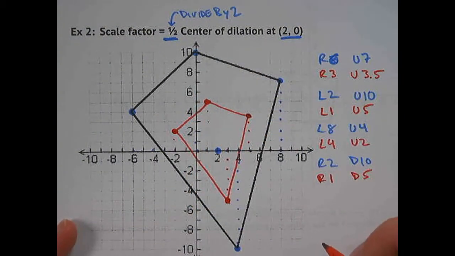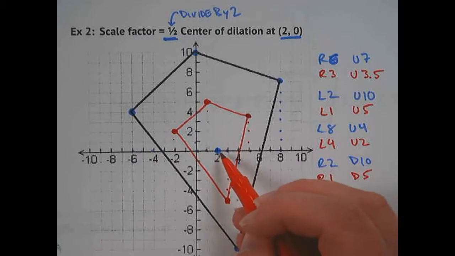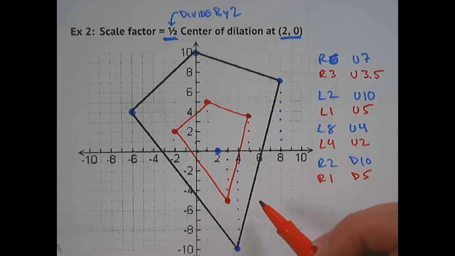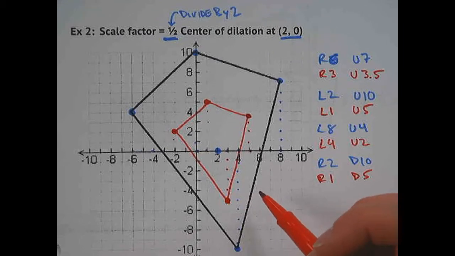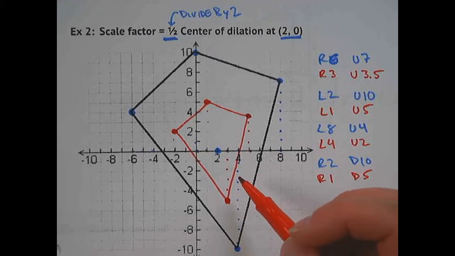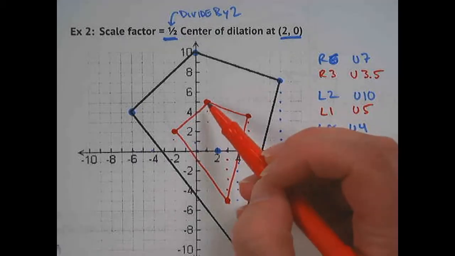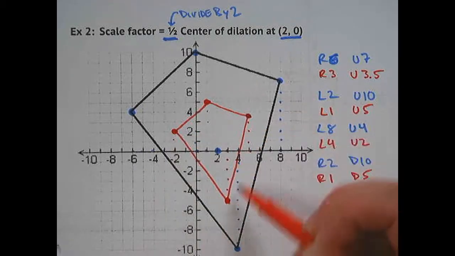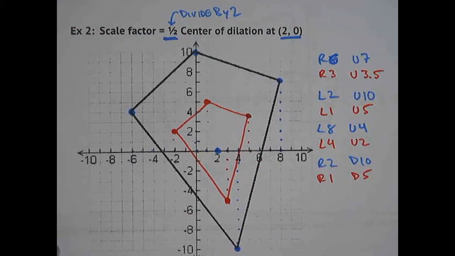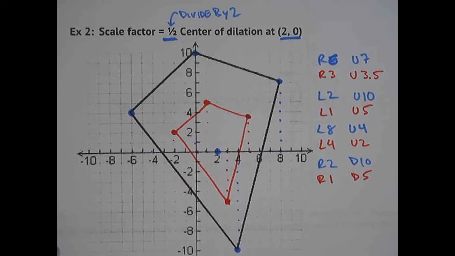All right, so remember, you're always counting from your center of dilation point, but you never want to connect that as one of your dots. Also, if you get a shape that looks different than your original shape, then something might have gone wrong. So we want to make sure our shape always looks the same, just either smaller or larger than our original shape. All right, so that's your notes for dilations.